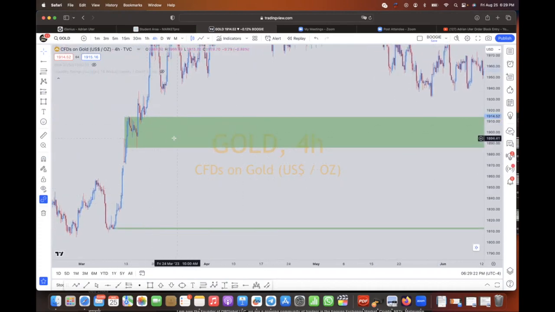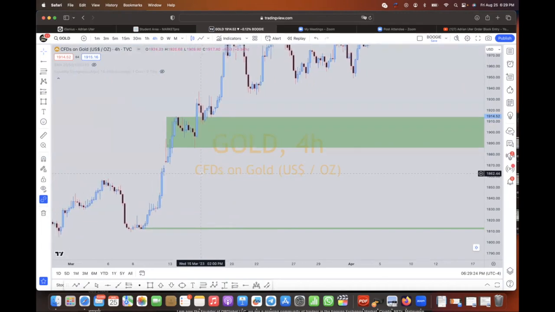Let's go up here now. This is our day zone. Let's make it a little smaller. Where do we see it? We see the opposing candle right here. Then we got this big push. Look at this big push. It's like 4 times this candle, right?